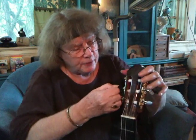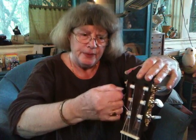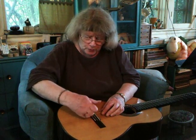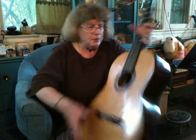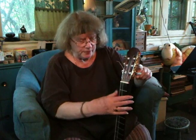Now, as soon as you have the loops all having gone around the roller enough that they're not going to come loose again, now finally you can let go. And this is when you can take a look and see what's going on down here. And now probably you can push it just a little bit and tighten it up that way. And also, of course, you want to make sure that the string is not sitting on top of the guitar where it would rattle. There you go. Okay, so that's good. And now you take your tuner, little gizmo, if you have one, which is a wonderful thing to have, and you tune. So figure out what this is.